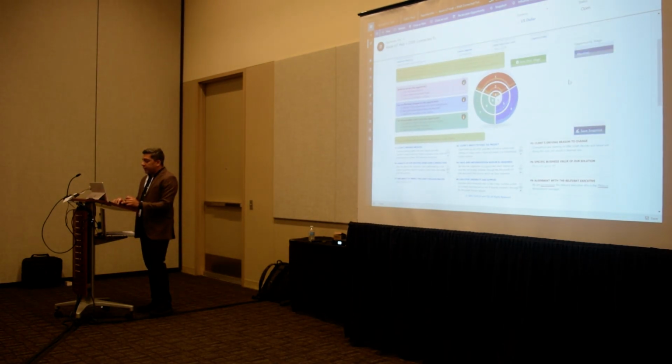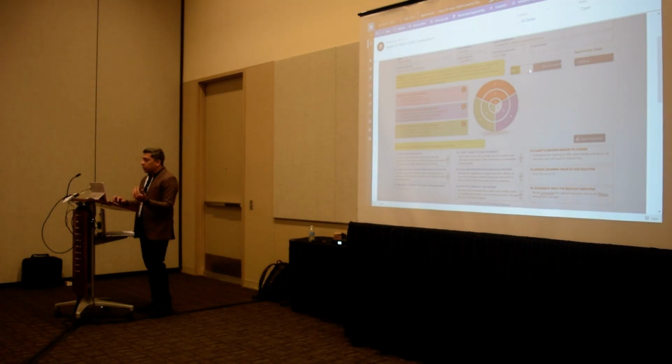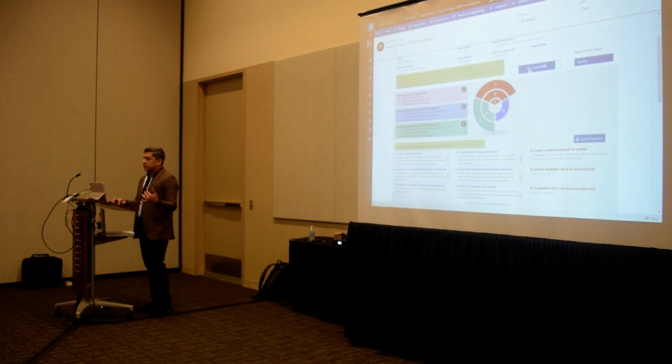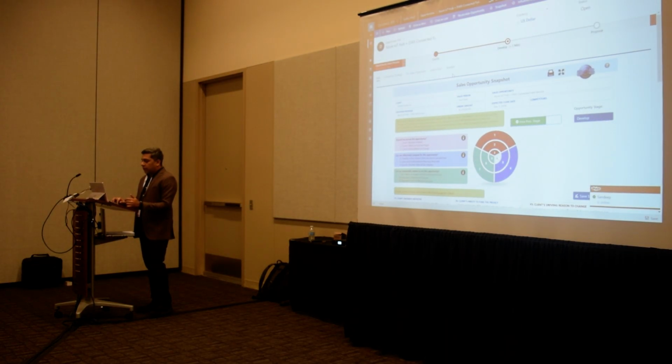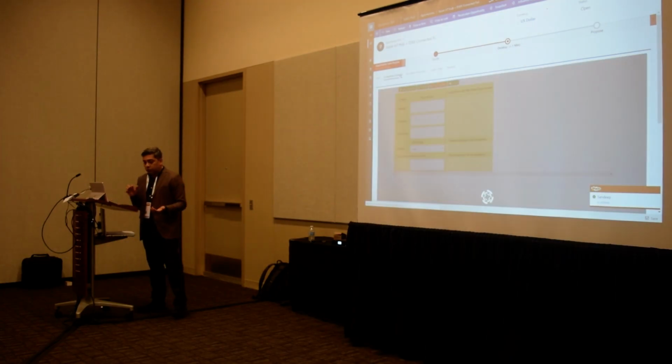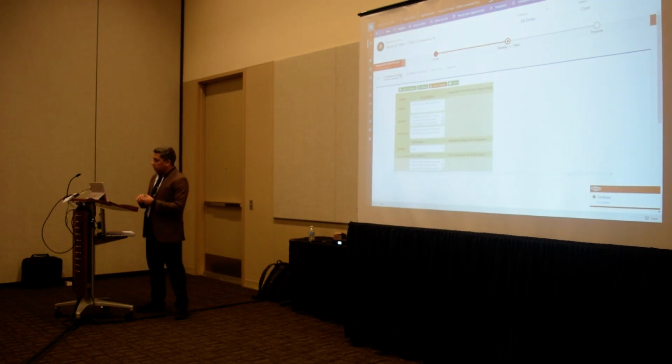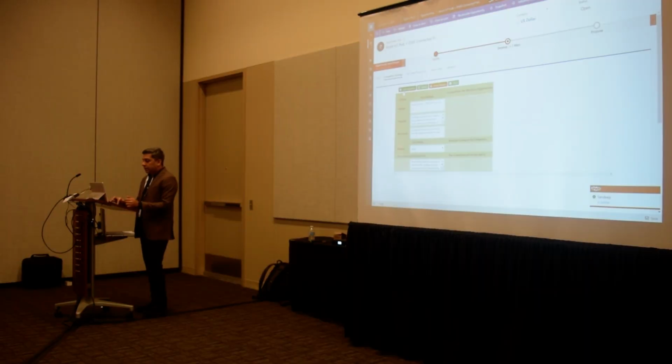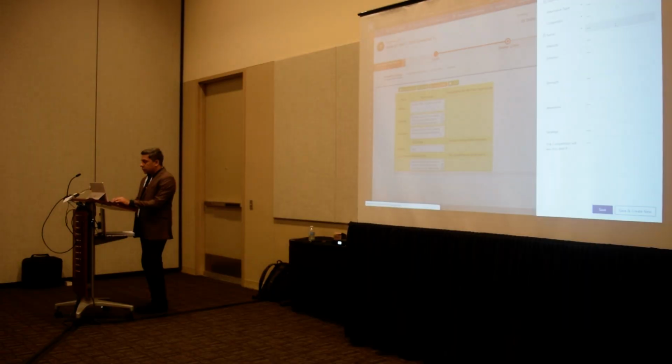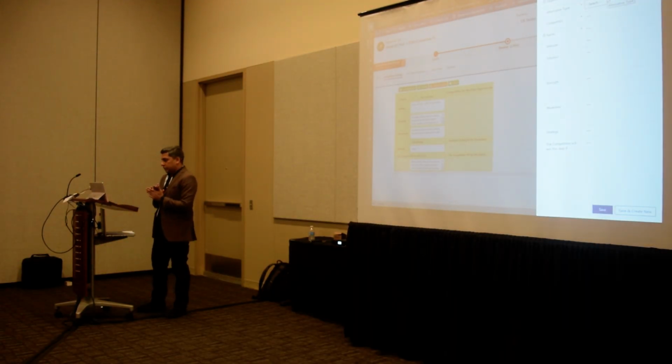And then at this point, I can really toggle back and forth. I can go and look at what it looked like in my previous stage. I can go look at what it looks like in the current stage. So far, so good. So this is the snapshot. We learned that we are also up against Salesforce. So I'm going to go ahead and add my competitor here. Let's go ahead and add Salesforce. So Salesforce is already there as a competitor because on every CRM deal, there is Salesforce.